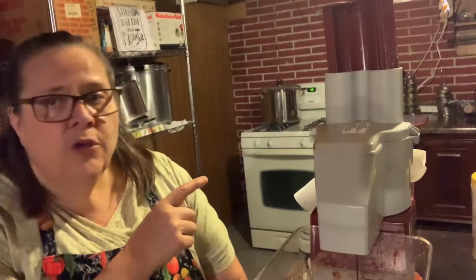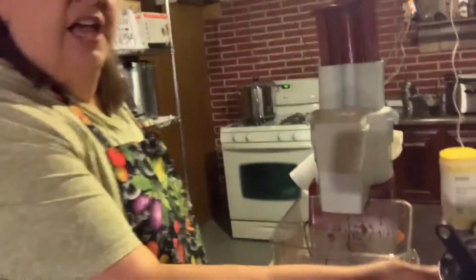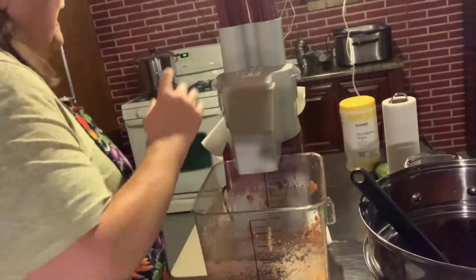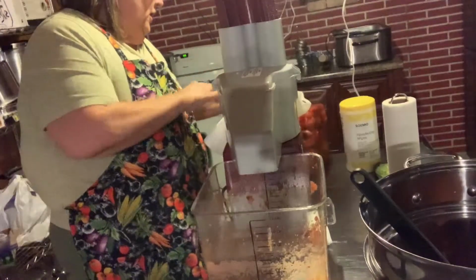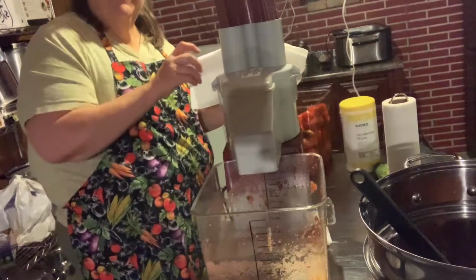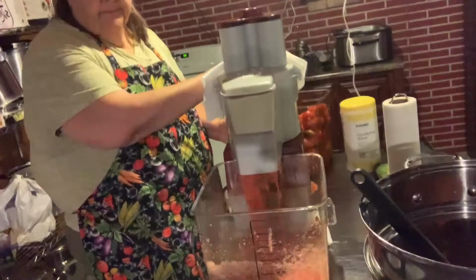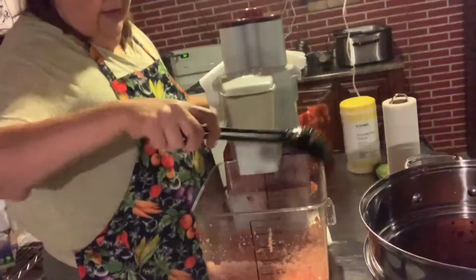I want to show you just using the RoboCoop for just a second here. I already have tomatoes loaded up into here. There's an on-off switch back here. I have a paper towel because it's a little sloppy. So they are quite juicy.